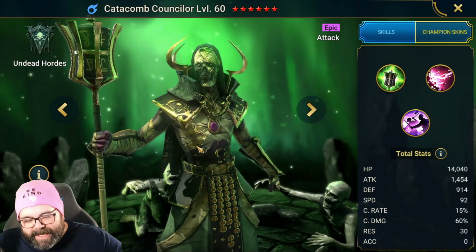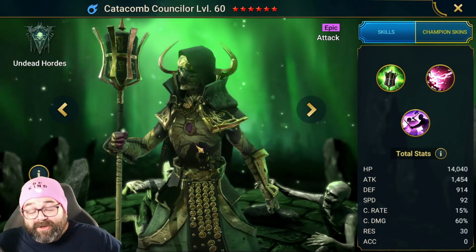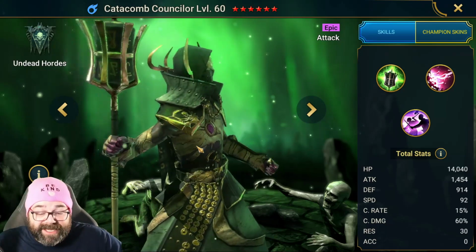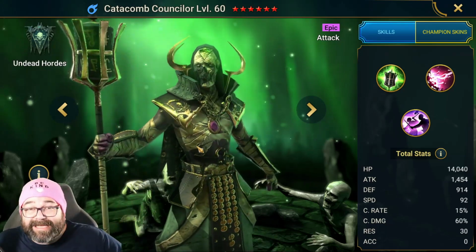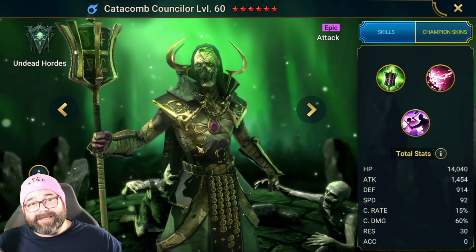Catacomb Counselor should stay in the vault. I wanted to bring him out because he's been around forever. People don't normally do videos on him. So there it is. Unfortunately, it's not good news. He is an in case of emergency break glass champion. That is it. But there it is. Those are my thoughts on him.